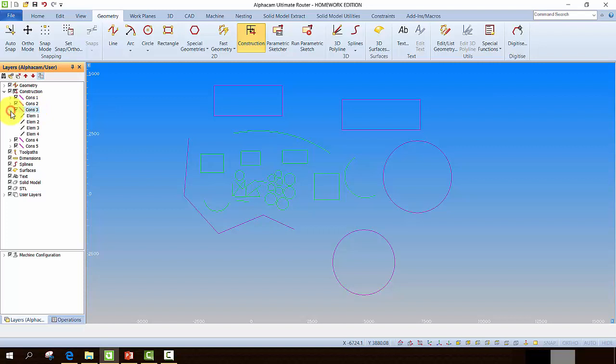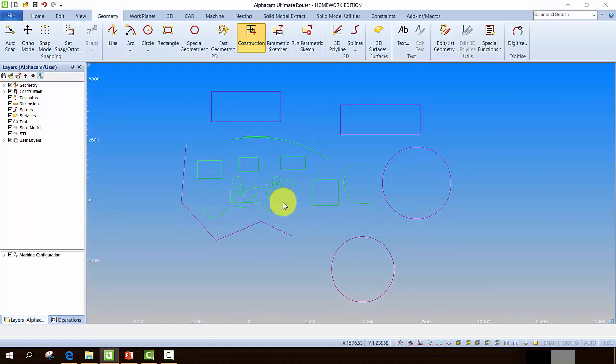If I expand construction 3, I can see that construction 3, that rectangle, is made up of 4 individual elements. So you can see I can burrow right the way down to every single element of the drawing using this layers button as well. There's no need to do it just yet, but I could actually reorder the various geometries and construction lines that I've inserted there. That's important later when we want the toolpath to come in a particular efficient order. You can reorder the geometries and indeed the constructions.